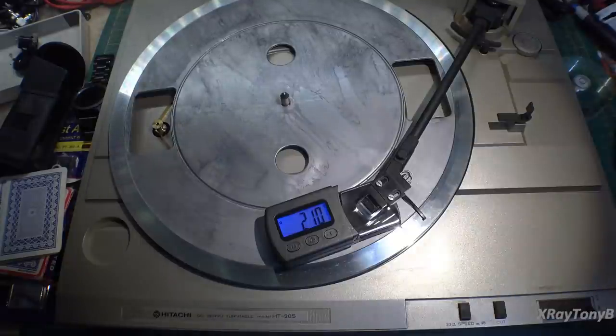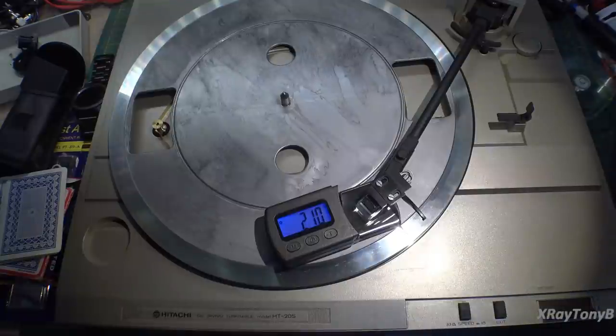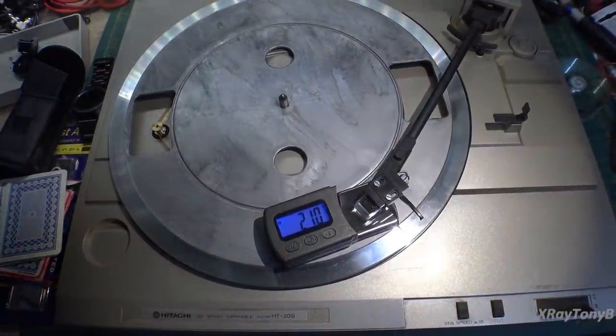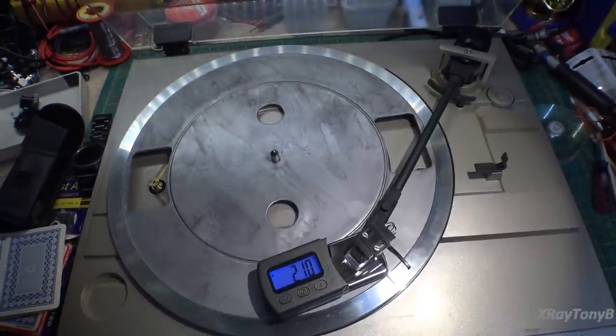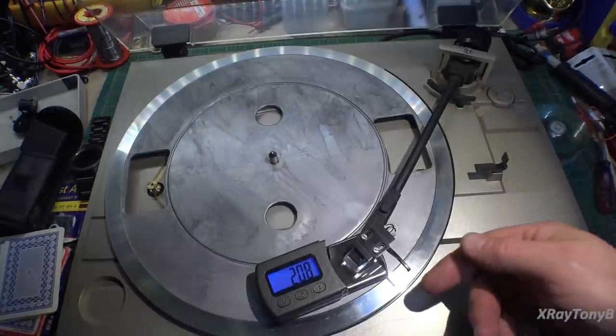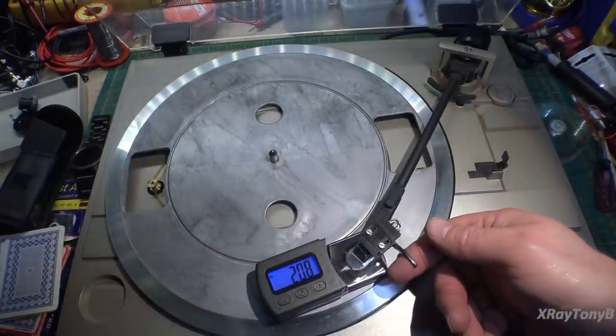And that's pretty close. Look at that, 2.1 grams. So that little scale is very accurate on the back of there. And I probably didn't show you everything, did I? So let's back up. So you can see this little ring here. That's what I'm talking about. Now we're going to lift this back off.